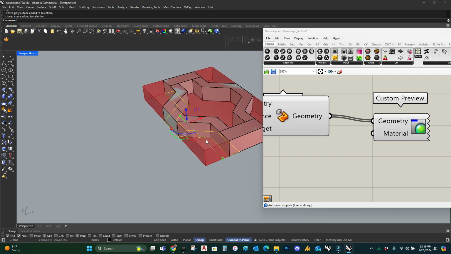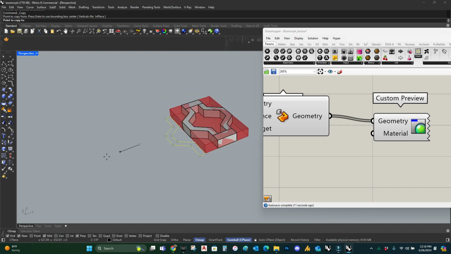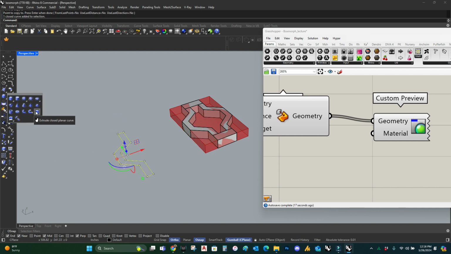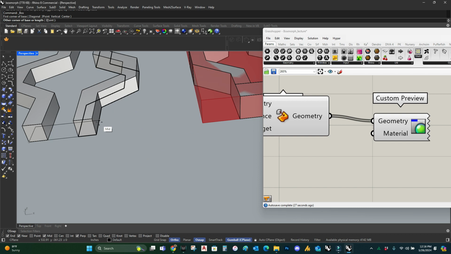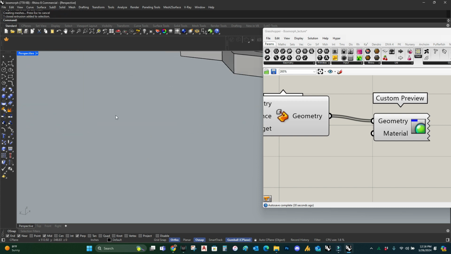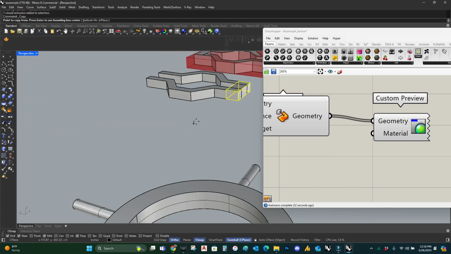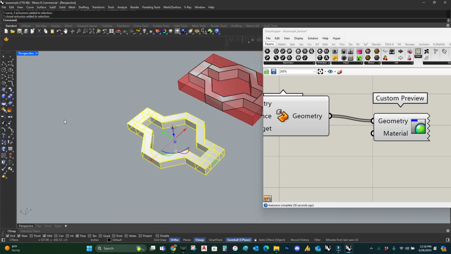Let's see what will happen if I group the items. I'm going to extrude. I'll do the same steps. Okay, so I'm going to select these items. I'm going to group them right here.